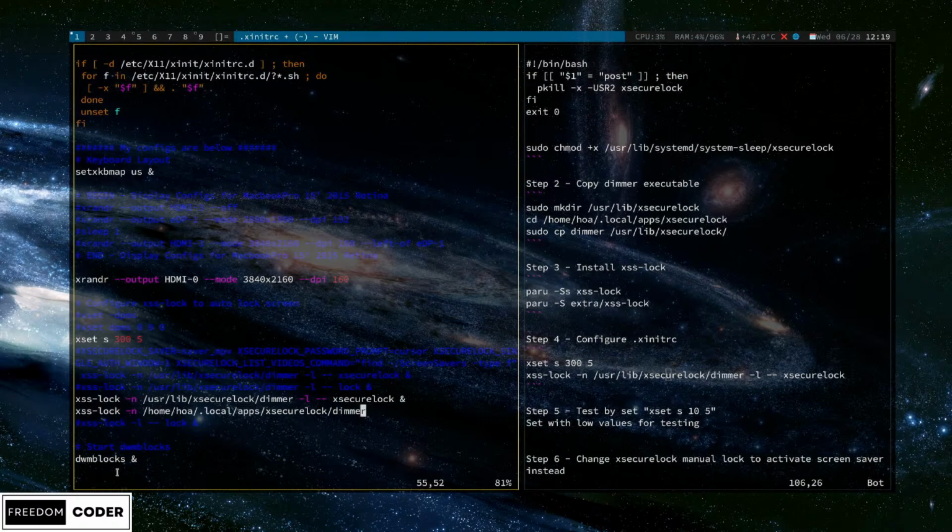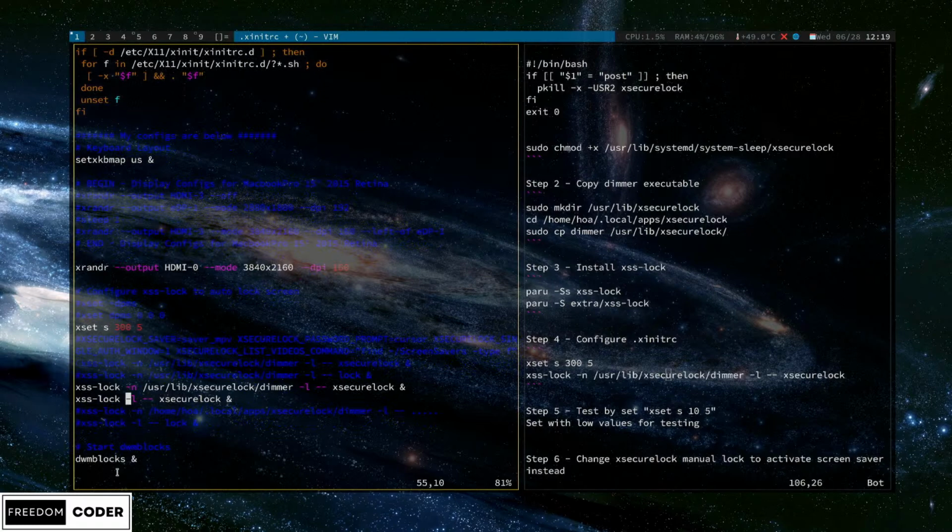So I can use the dimmer from its location like this as well. You don't have to copy it over, but yeah, this is optional. And the dimmer is also optional. You can just remove this as well and just run xsecurelock with -l. But the dimmer adds a nice indicator.